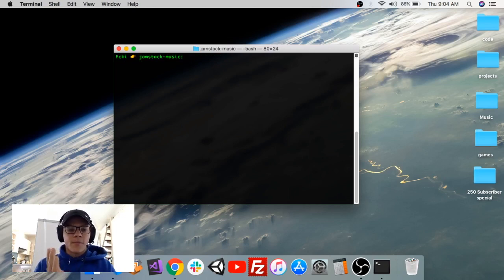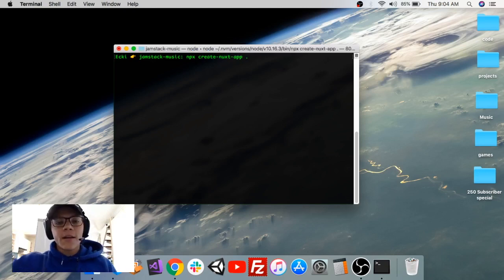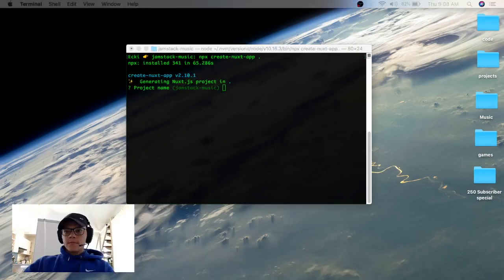Everything is empty. So let's use npx. You will need Node.js. I'm not sure which version, but at least the long-term support version to use npx, because npm that comes with it will allow you to use npx. And then we'll use create-nuxt-app. We'll just do a dot because we want to create it in this directory.